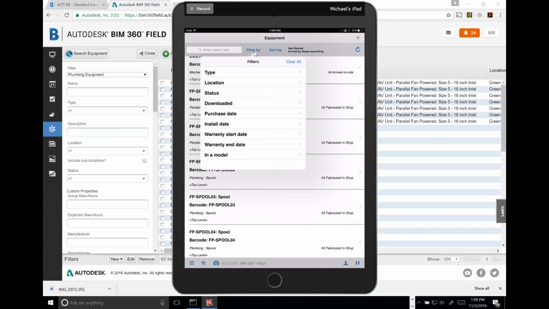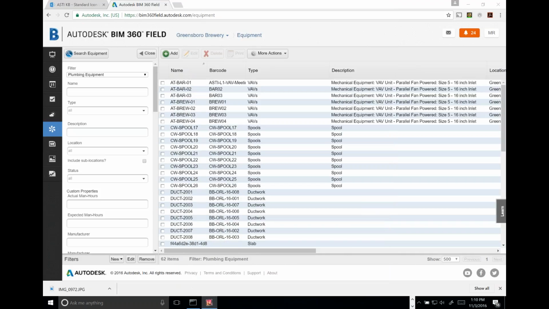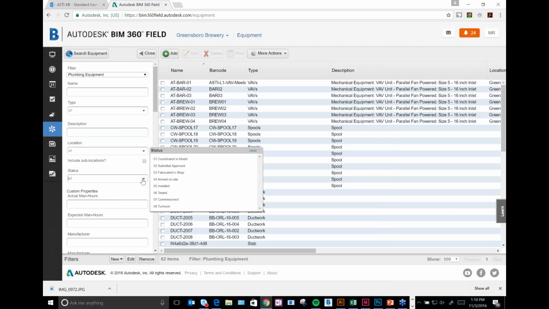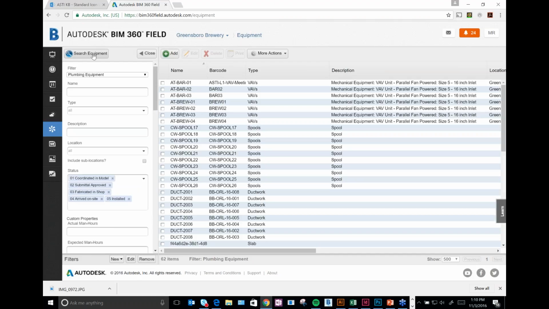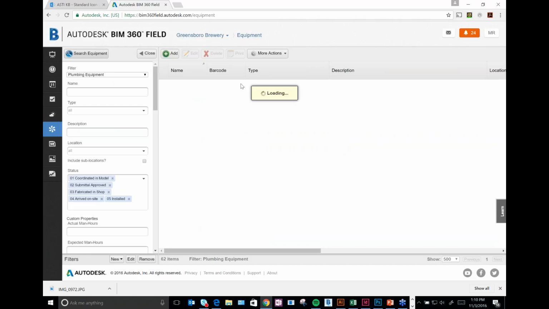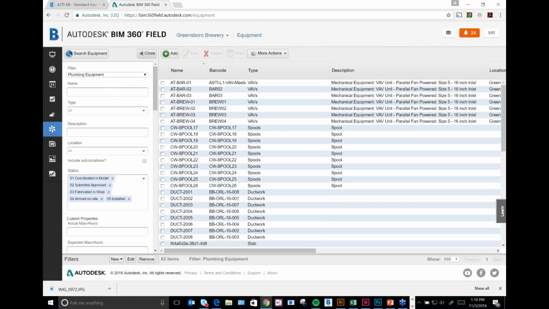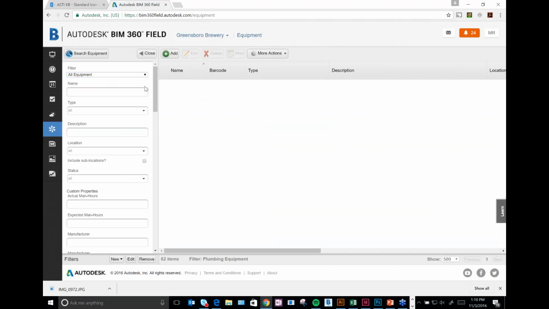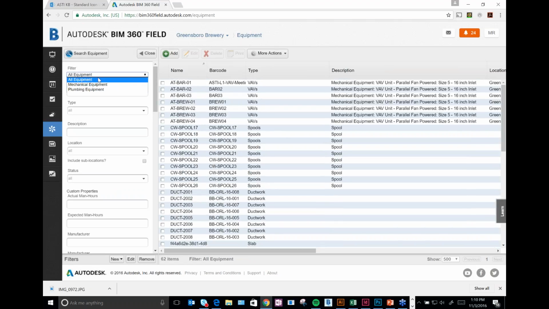Okay. Gotcha. So this may be redundant, but the last question is, how do you clear a filtered search on the desktop? Okay. On the desktop, great question. Let's say you've broken this down just like this. You hit search equipment. So you've broken down maybe a filter here. To go back out of this specific filter, all you do is select a new filter or select the all equipment filter, and then it'll automatically populate everything back in. Really all you got to do is hit the drop-down menu and hit all equipment.